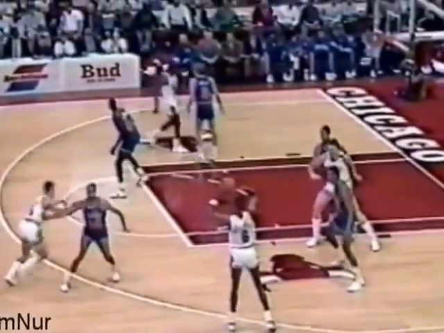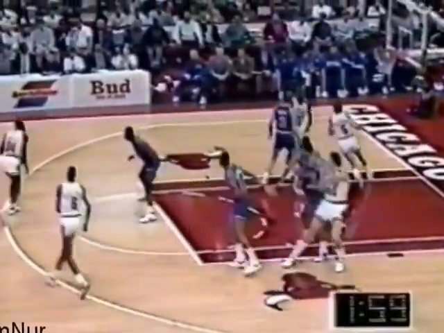Brad Sellers off to the right side, holding over his head. Gives to Oakley, top of the key. Left side is Paxson. Pax gives to Jordan in the left corner, guarded by Elo. 10 to shoot. Michael on the drive. Baseline left to the hoop. Laid it up, blocked by Williams. Foul called. Michael Jordan on the line.